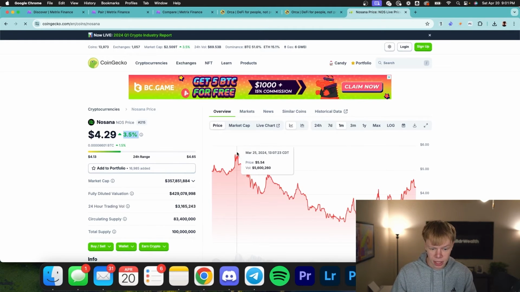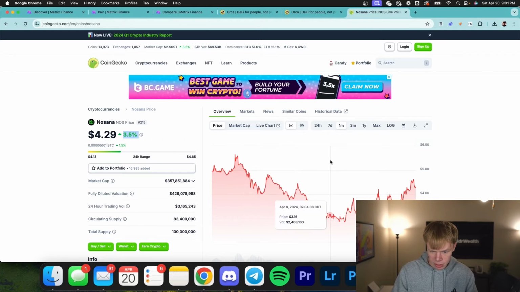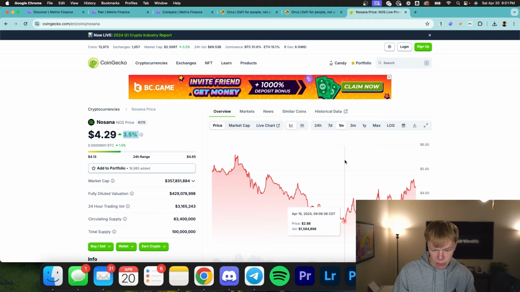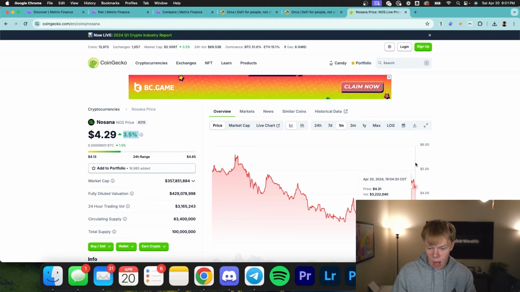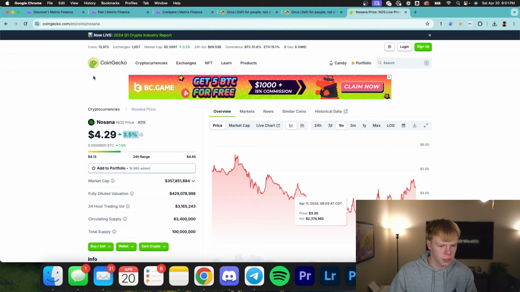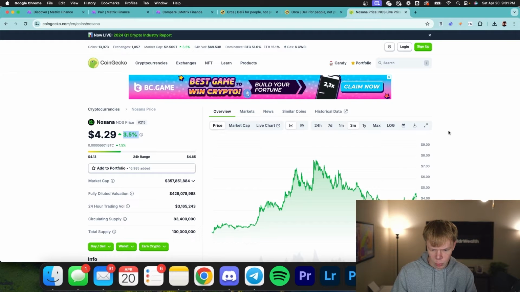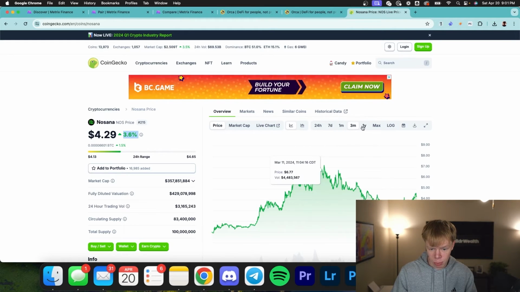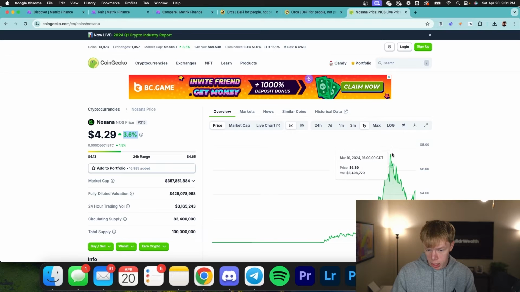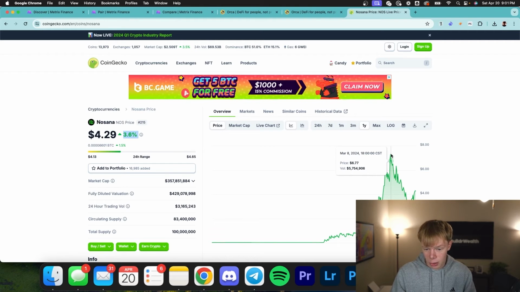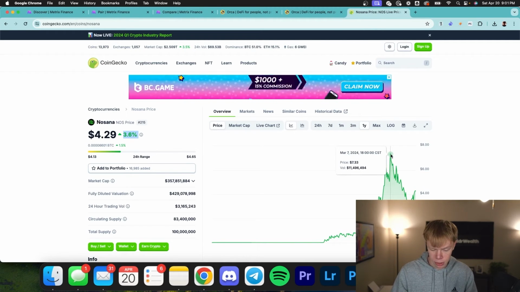Over the past month, it actually started declining before some of the other assets. It went from $5.57 to a bottom of roughly $2.90. Now it's sitting a little above $4 at around $4.30. And if we zoom out, look at 3 months, we could see it is down from its previous 3-month high. Look at 1 year, that 3-month high is actually its all-time high, and that all-time high was $7.33.